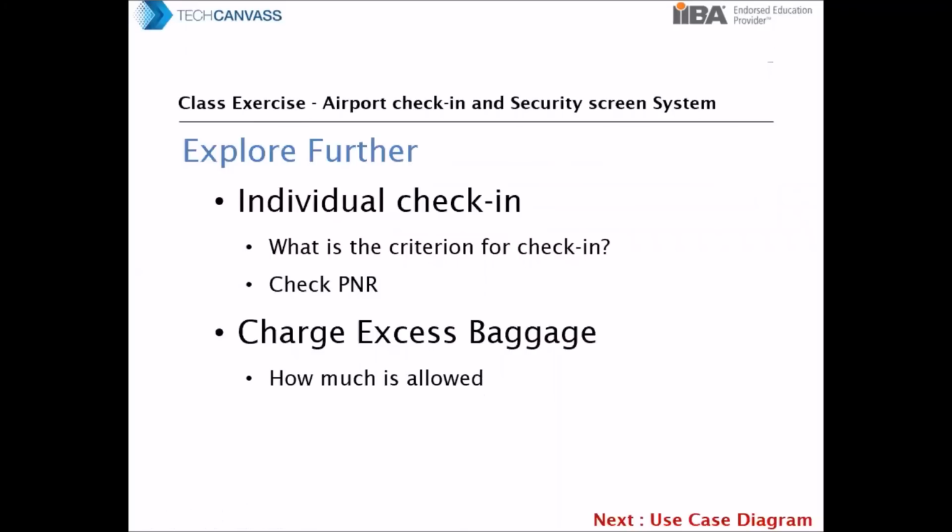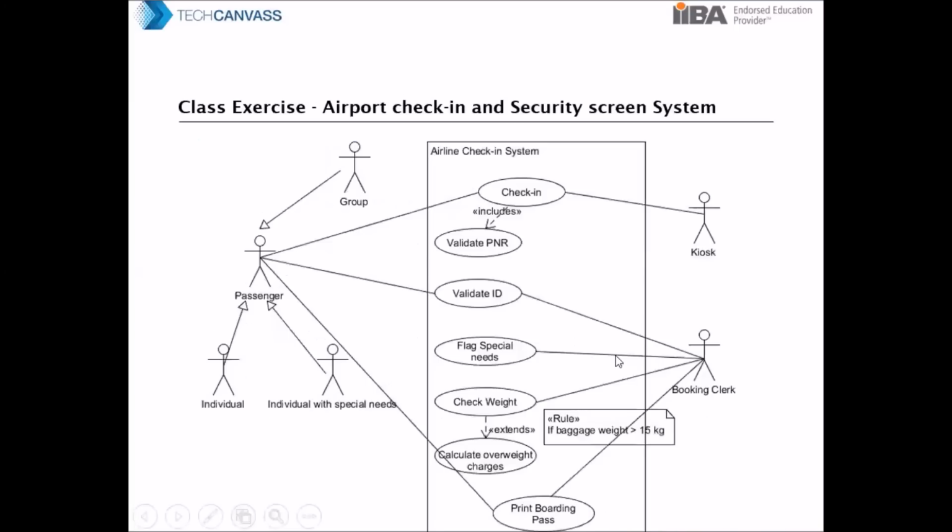In case of charging excess baggage, the system needs to know what is allowed, and then what is the rate of charging the excess baggage. So if the weight allowed is 20 kgs and the weight of your baggage is 25 kgs, how much will be the extra charges? If it is more than, let's say, 40 kgs, the rates might go up. It will not be proportionately in the same ratio; it may be a little higher for higher weights. So whatever the rate for charging excess baggage is, that has to be determined in iteration 2. And then you can go ahead and make the diagram.